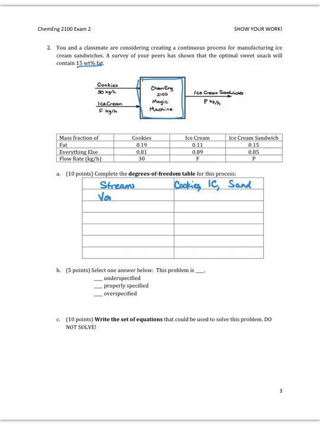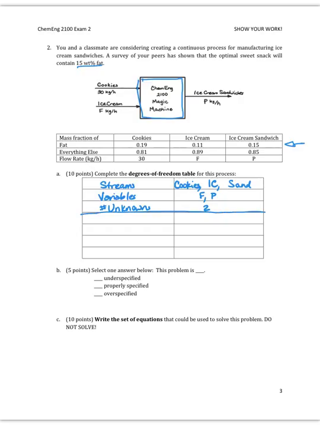And then I recommend that you write the variables, and I do mean list the variables. So look in your material table here and see what's unknown. So in this case, F and P are the 2 variables. The number of unknowns is found by just simply counting the variables that I listed there. So there are only 2 variables. So this is what I'm going to be looking for.